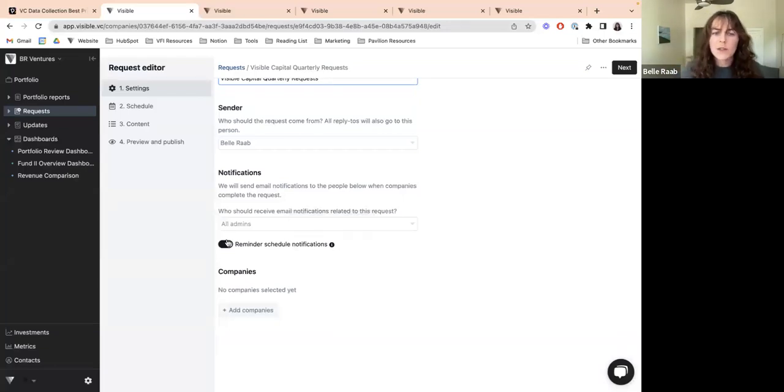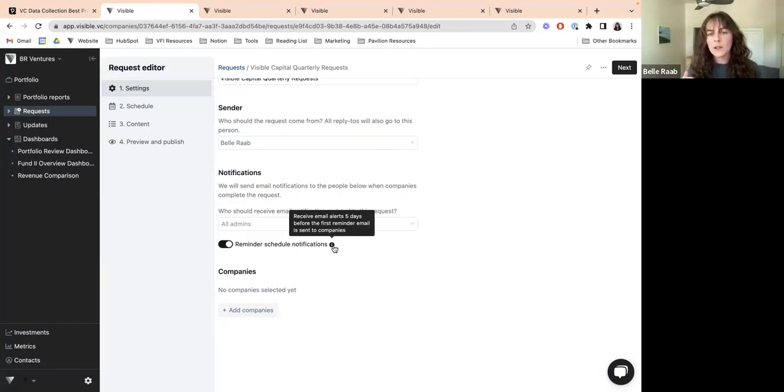And then something that's new is you can flag this on or off. This is going to be a reminder that's sent to all the people listed here 5 days before your companies are notified. Why this is important is because sometimes investors do want to make changes to a request before, let's say, the next quarter's request is sent out.